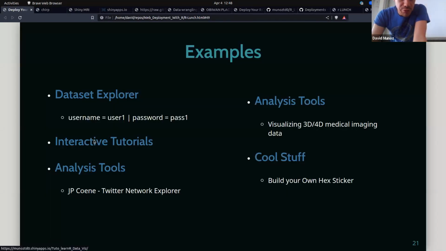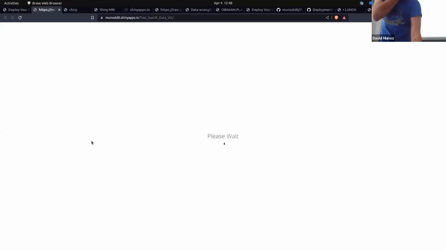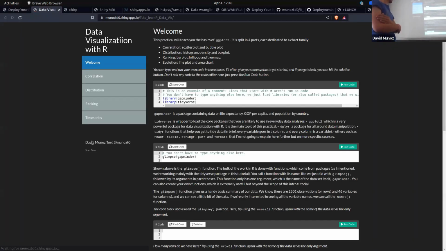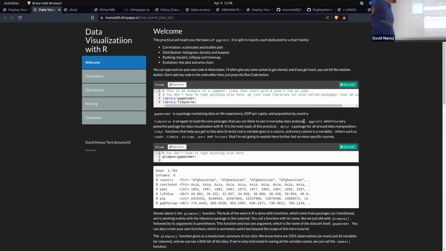You can also put up interactive tutorials. That's also really great, I think, for educational purposes. I do that with my students a lot because it's always a hassle for them to set up R or whatever. And with that, you can just give them an environment on the web that already has everything you want, and they can just run the code.